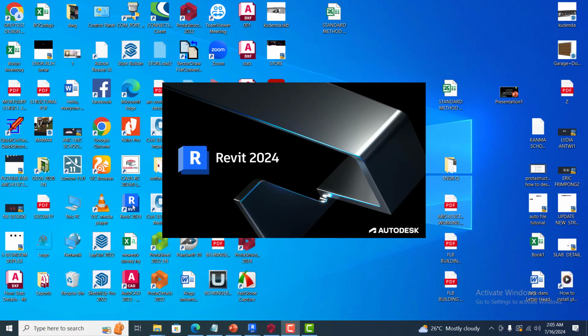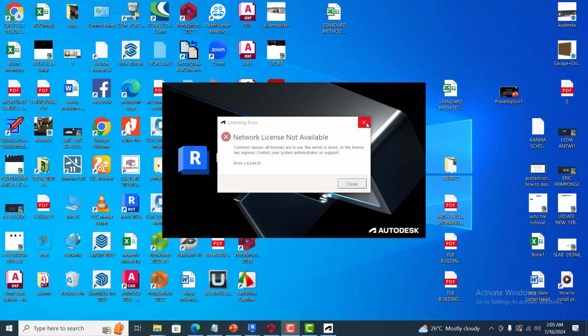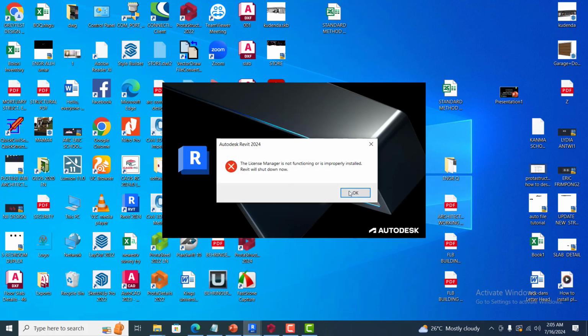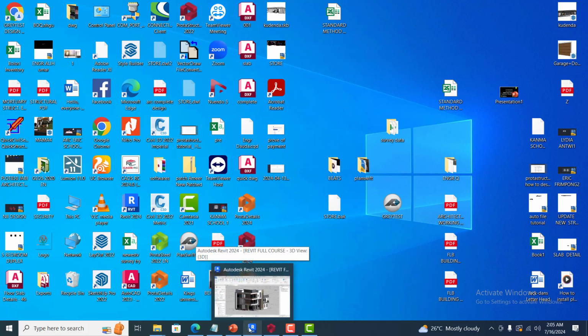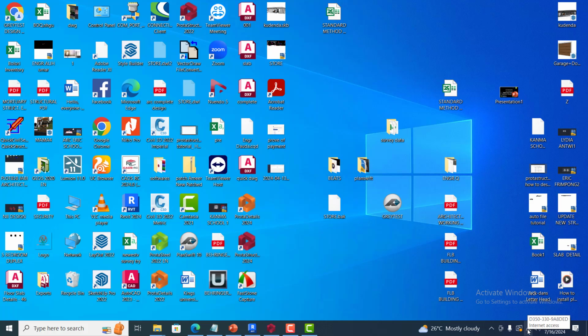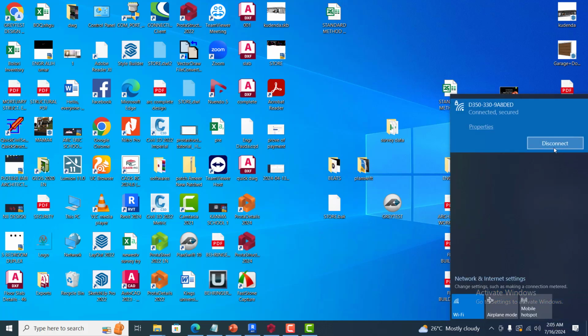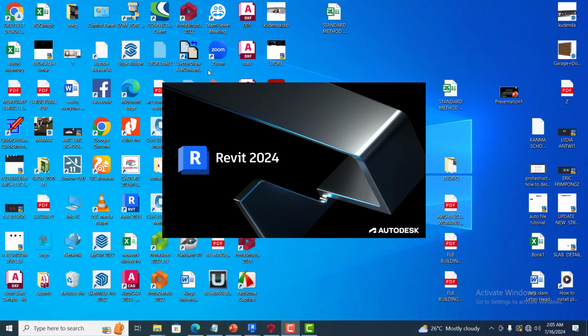To start with Revit, all you need to do is to double click on the Revit. It is going to load, although I'm having this error because I have my internet on. Let me try to turn that off. So when you double click, it will start loading like this.